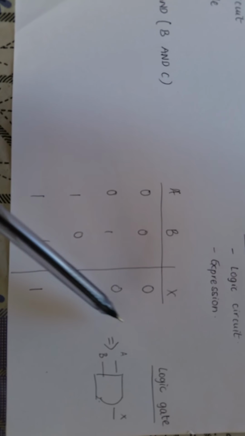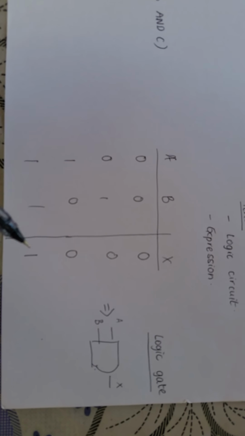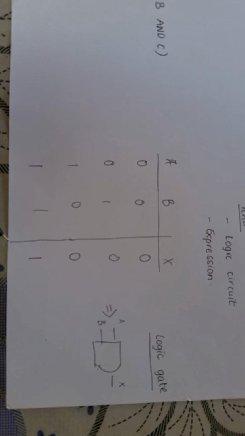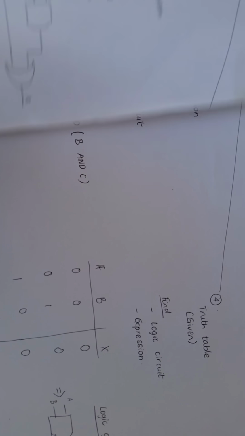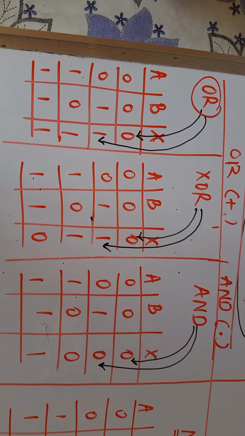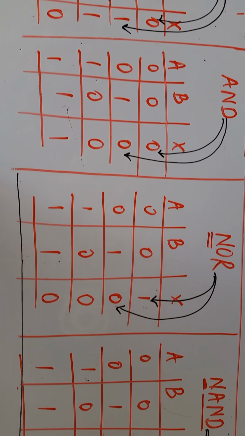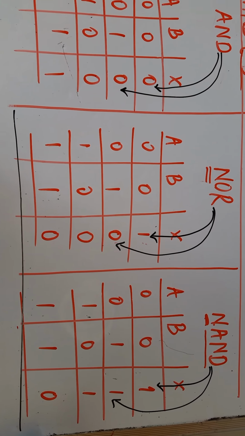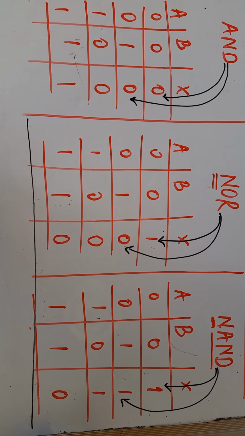Maintenant, quand vous avez ça du voilà, how are you going to find the logic gate that produces this output? Comment procéder? So you have two different ways. La première façon, je vais vous montrer. Let us take a look at the gates that we have. You have the OR gate, the XOR gate, the AND gate, the NOR gate, and the NAND gate. Also you have the NOT gate, which will not be considered in this case.